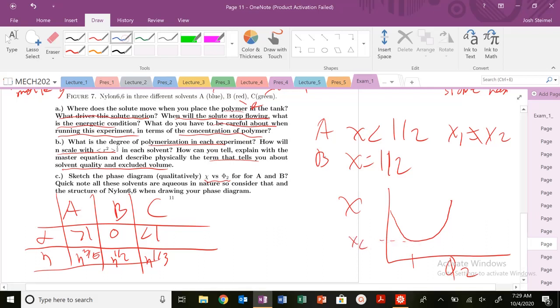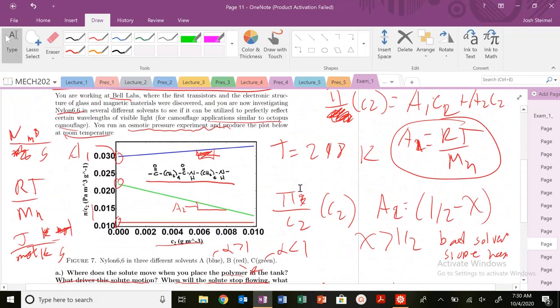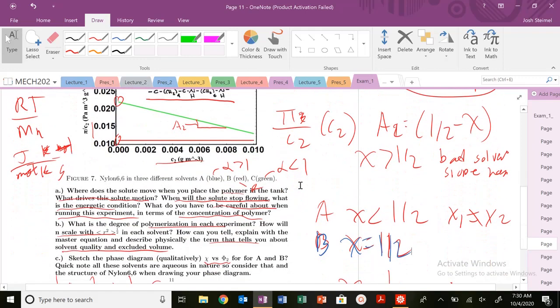Now for B, I'm going to put this as blue, my chi is equal to 1/2. So if chi is equal to that, it means it's a higher chi, like they don't want to interact. So where's it going to push that critical chi C? It's still going to be kind of the same, assuming that they're the same, actually they're not the same. Actually, we could really deduce this a little bit further.